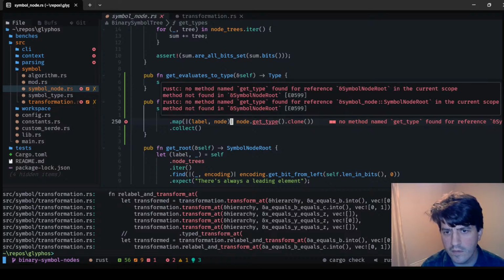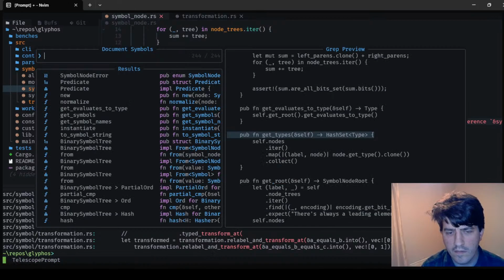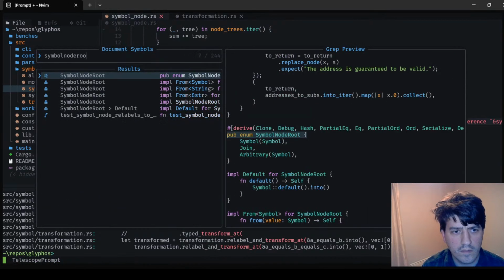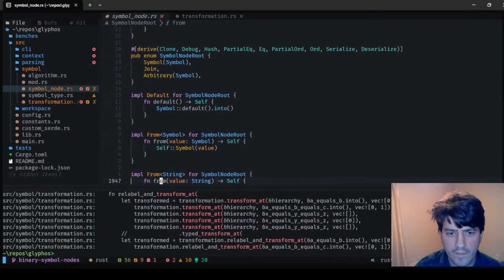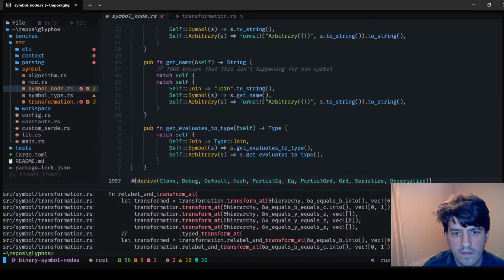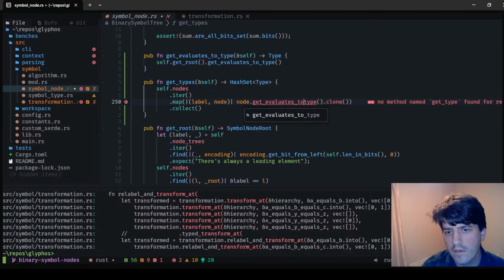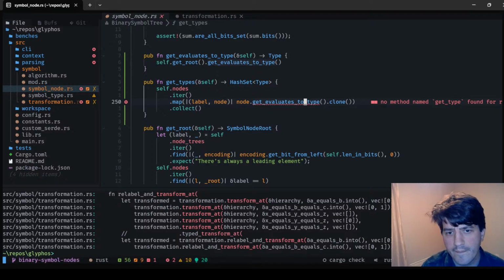SymbolNode root. Has good evaluates T-type. Okay.